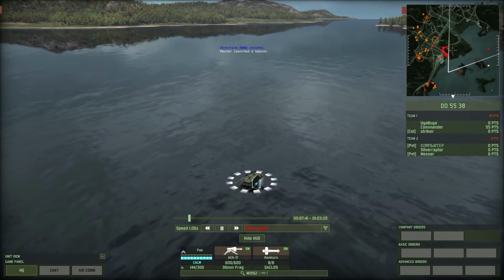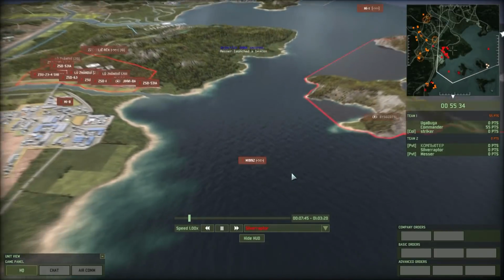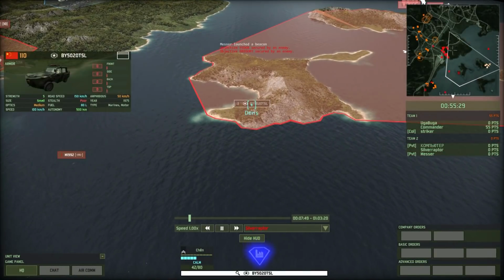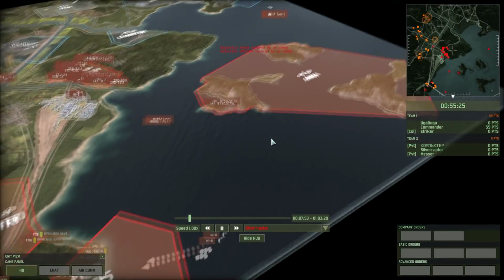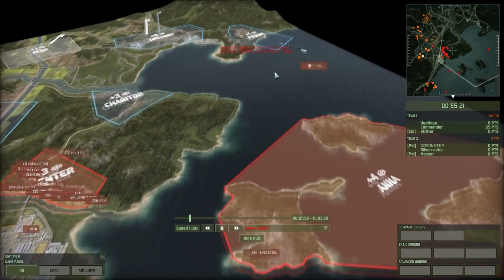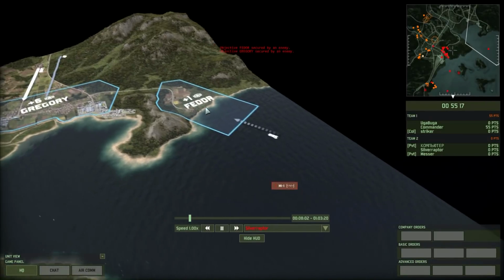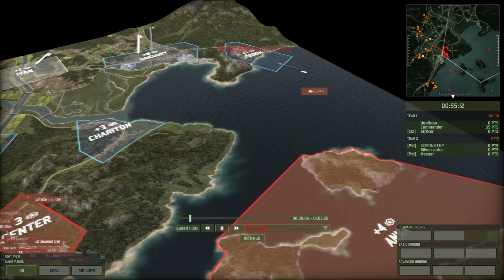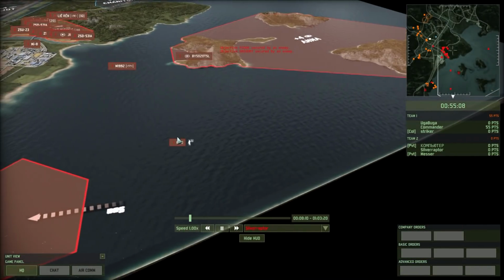So the M1992, with its 30 kilometers per hour, is still out in the sea, whereas the CV truck, with its 50 kilometers an hour, has successfully made it to its location and captured Anna for me. I have another MI8 because at this point I moved up my MI1. The enemy had only just now captured Fedor, and I just thought that they were really lagging behind on capturing Fedor.